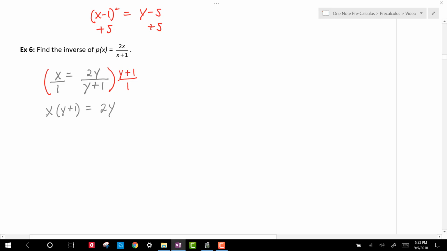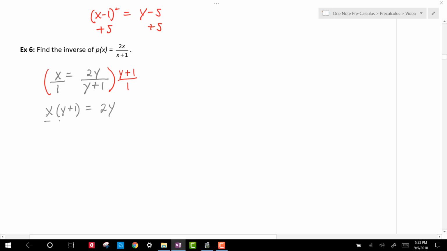All right? And again, my whole goal here is to get the y's on the same side and eventually get them together as a single y value. So my ultimate goal is a y equals function. All right? So I'm going to try by getting rid of the x on both sides. I'm trying to come up with a way to get the y plus 1 and the 2y together at this point. Okay? So let's see what we can do here.